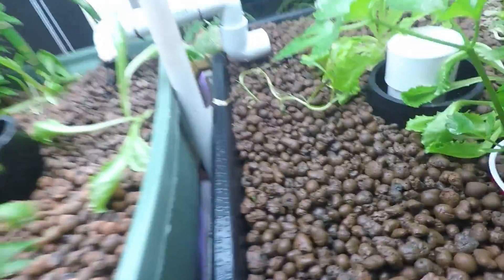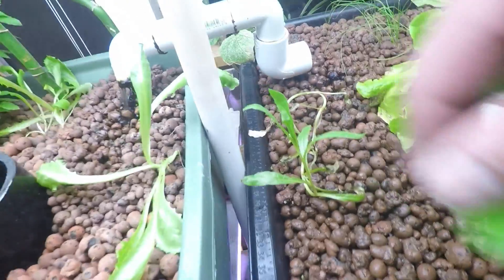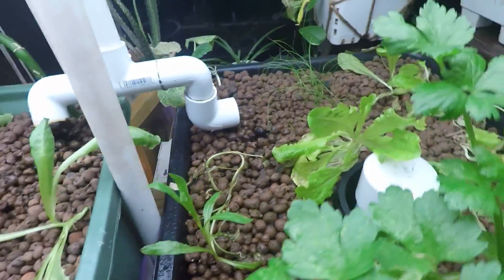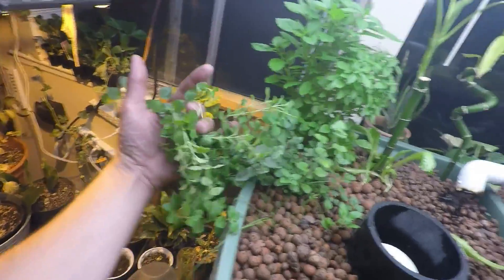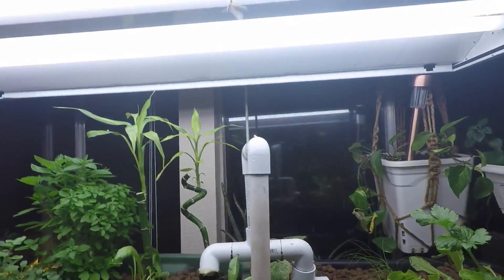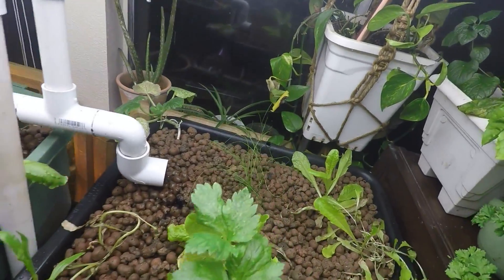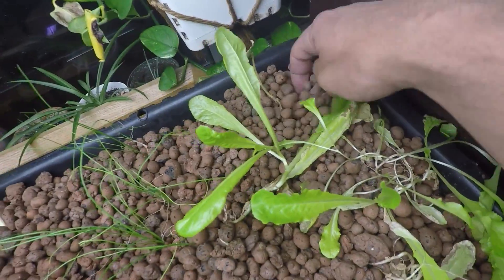The biggies are liking it. Corn again in the aquaponics. Saffron — it's scraggly, I hope it does something sometime. Big bugs — what is that thing? This is oregano, it's going crazy. Basil's doing good. Oh no — big bugs. This zucchini's doing good finally, because I got some iron going on in my system. And there's a little root coming out of the bottom here. Oh, there's that bug.